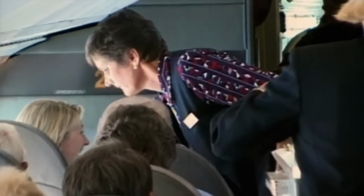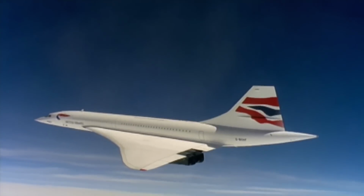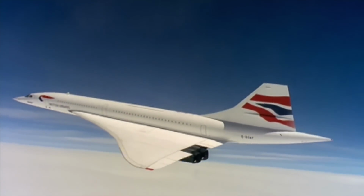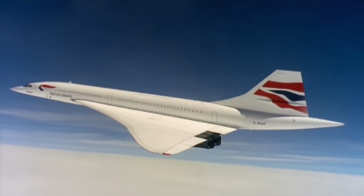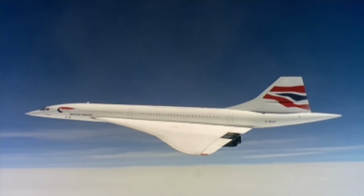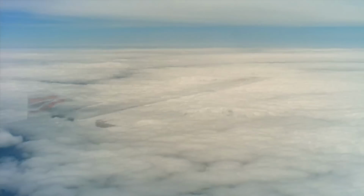In 1996, Concorde made the transatlantic flight in record time, 2 hours, 52 minutes, and 59 seconds. That's an average ground speed of over 1,200 miles an hour for the entire flight. New York is 5 hours behind London time, and as the flight takes less than 3.5 hours, Concorde lands before it leaves. Concorde is a time machine.